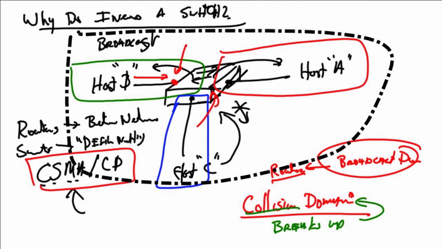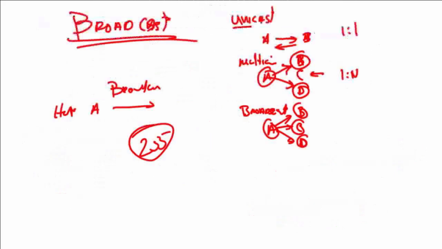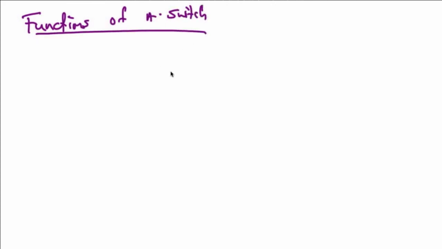Now, one of the last parts that I want to cover here is how our switches operate. So switches provide specific functions. Let's look at what the functions of a switch are. When we start looking at it, it's basically going to provide four functions. Function 1.